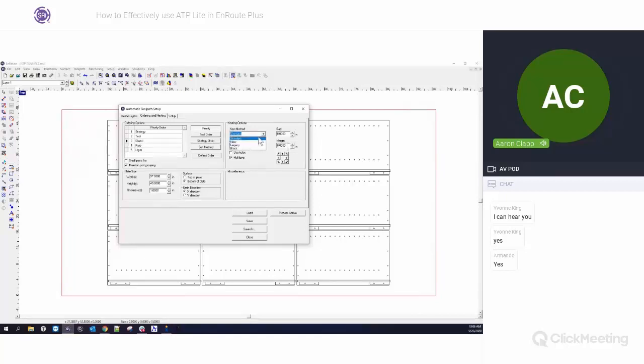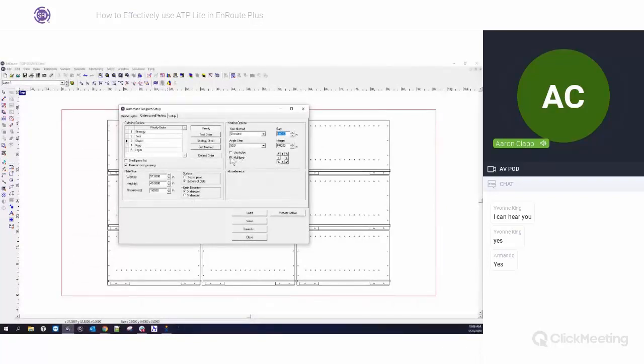So we've got our standard different types of nesting methods. We have our step angle, how much we want to allow rotate, our margin, which is the gap between the part and the edge of the plate, and then our gap, which is the spacing in between our parts. And then we have our little diagram here that we use to tell it where we want it to nest. So we can define what corner we want that to be.